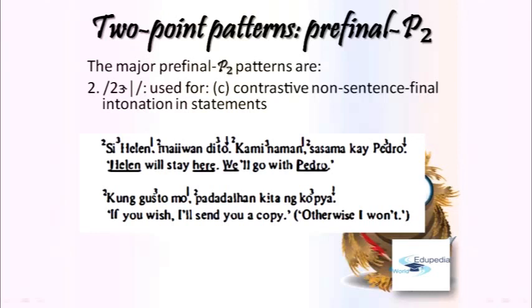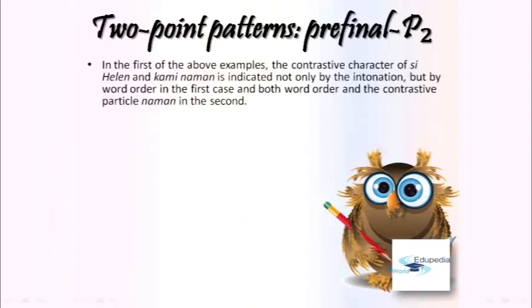Kung gusto mo, padadalhan kita ng kopya. If you wish, I'll send you a copy. Otherwise, I won't. In the first of the above examples, the contrastive character of si Helen and kami naman is indicated not only by the intonation but by the word order in the first case, and both word order and the contrastive particle naman in the second.